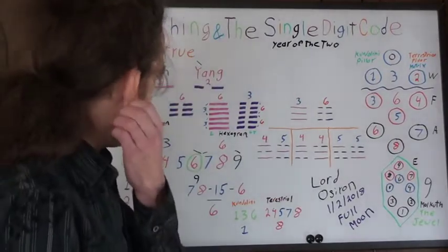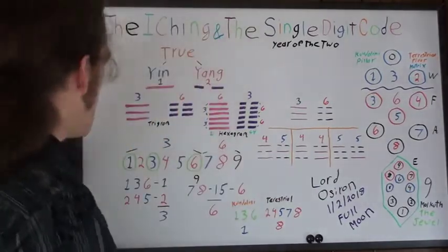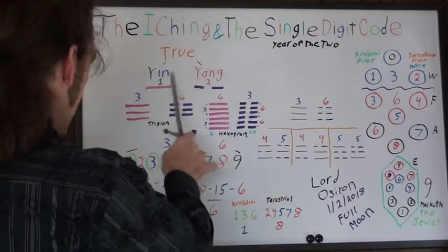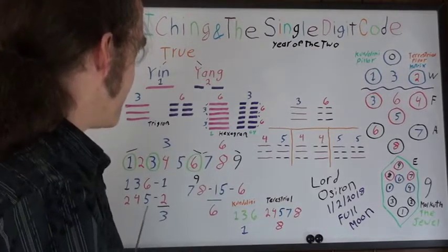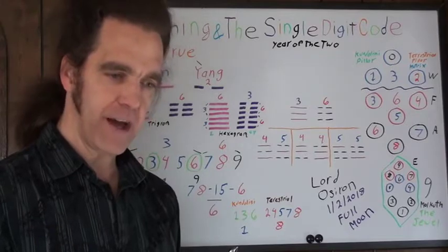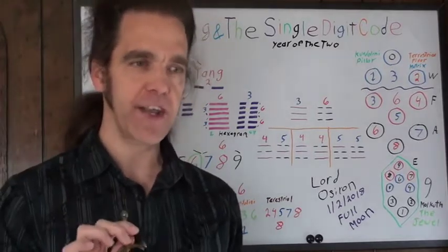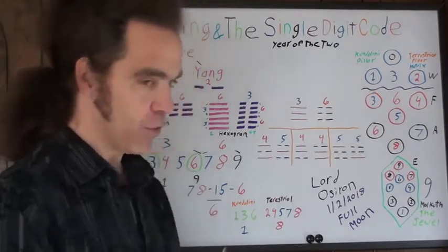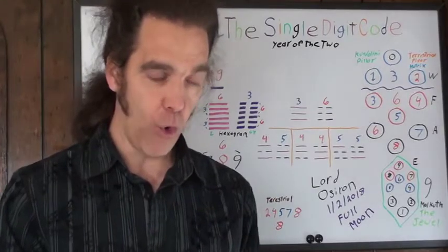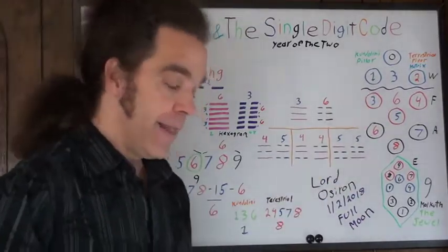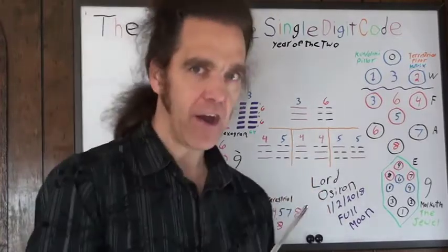Right now, one thing I want to jump to, because this is very important here. See, what I've shown in the earlier part of this video is the proper way to formulate the I Ching, and the single digit code tells you how to do that with the 1, 2, and the 3 and 6. But then, because of the 64 hexagrams and the order of them, I have to do more work, and I'm working on this right now, but this will be a separate video because it's so important. I'm trying to isolate the proper order of the hexagrams. And the way that I'm doing that is I'm isolating the proper order sequence, because if you build it in a grid, there'll be 8 on top and then 8 on the bottom, and I'm working on that order right now.